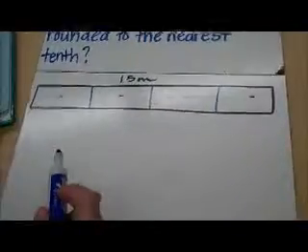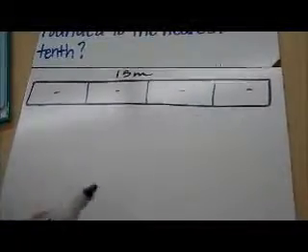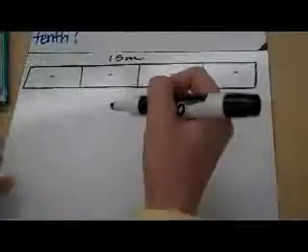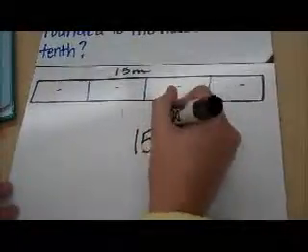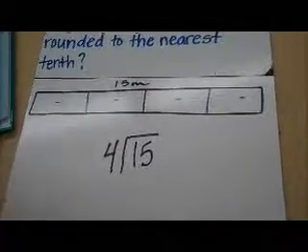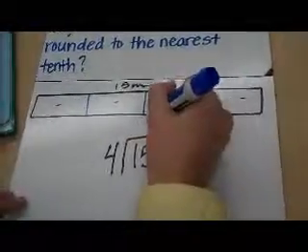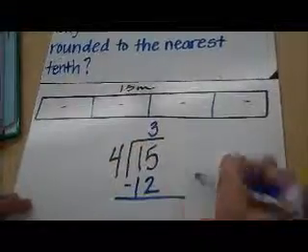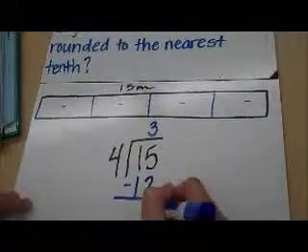Okay. That word for equal pieces should kind of be your clue that we need to do some kind of dividing here. So since my total length of ribbon is 15 meters and we're cutting it into 4 equal pieces, we have 15 meters and we're cutting it or dividing it into 4 equal pieces. So you need to think 4 goes into 15 3 times. 4 times 3 is 12. Do some subtracting. 15 minus 12 is 3.